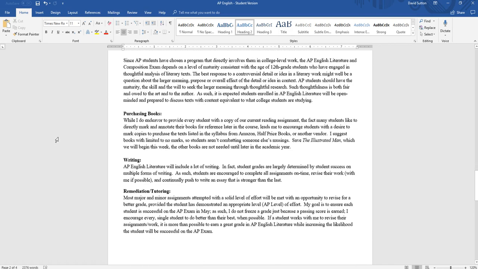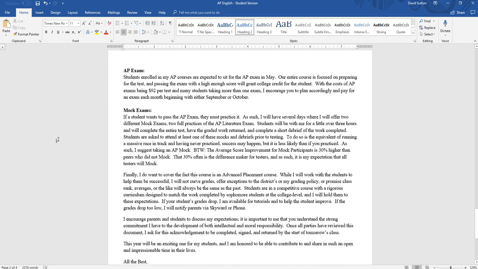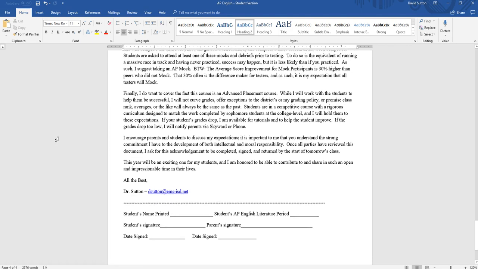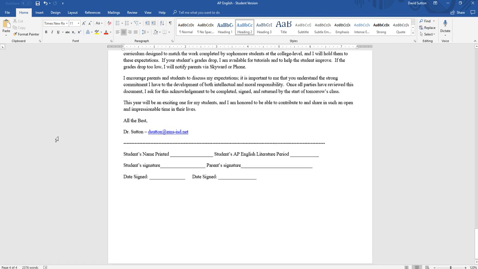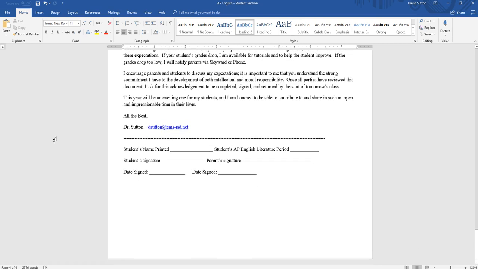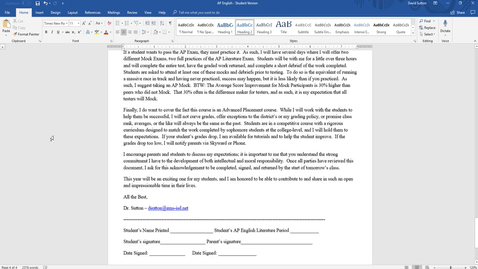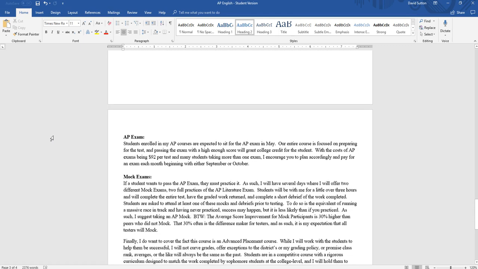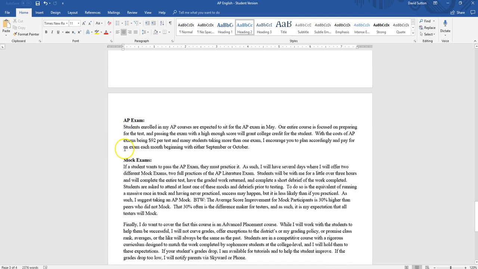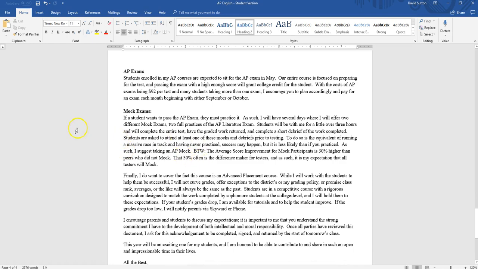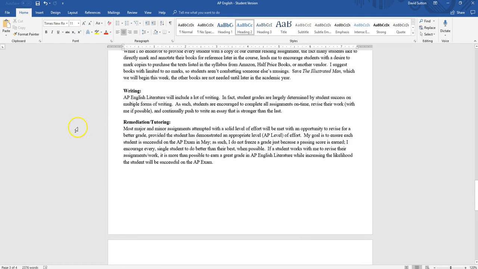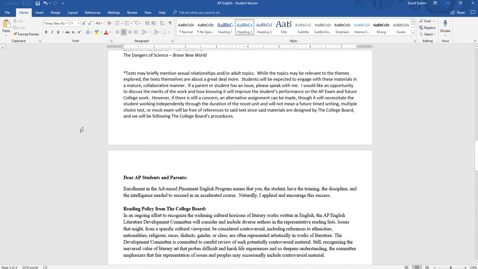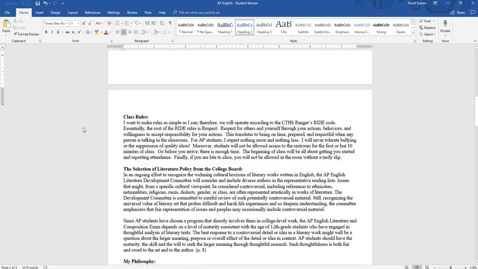So the rest of the information on this is going to be available to you. This last couple pages I'm going to send home. They'll be there for the students and parents to read through, sign, and return to me. And that's pretty much the info that you need to have about how to get through everything in this course. I'll have more information about the AP exam itself, the mock exams, and everything else like that as we go through the course and eventually arrive at the AP exam, and then hopefully for all seniors, graduation.